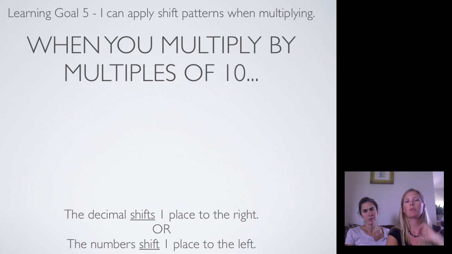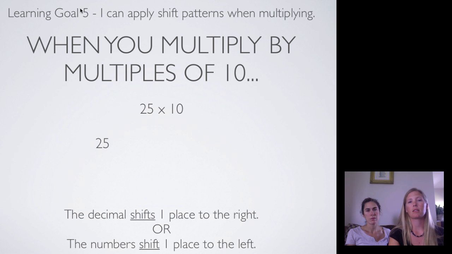So when you're multiplying by multiples of 10, and you've, again, done this already in one of the former learning goals, an example is 25 times 10. You know that you're simply either adding a 0 or you're shifting the decimal, and that's all this is saying. So we've got 10, it's got 1 zero, so it means my decimal either shifts one place to the right in this situation, and then I just fill that in with a 0, or I take my number and shift it to the left and fill it in with a 0. So again, you're shifting the same amount of places, just a matter of, do you shift the numbers or do you shift the decimal? Which one makes more sense?